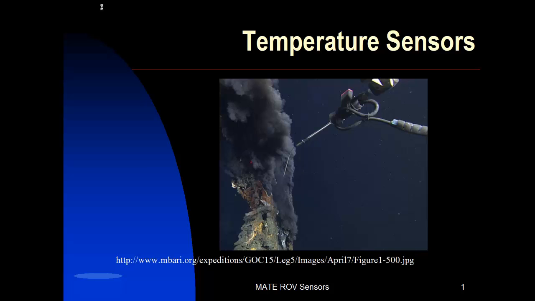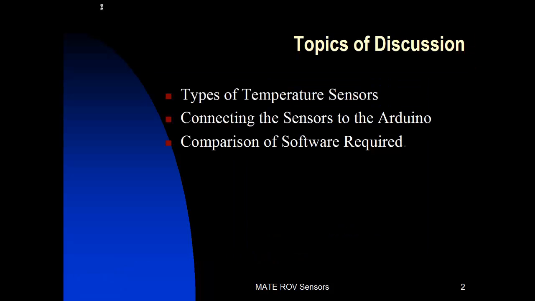Well, it's time to talk temperature sensors, and let's get right into it. We're going to talk about types of temperature sensors, both analog and digital, and connecting those sensors to the Arduino. There are a lot of different ways to do that, and we're going to go into a comparison of the software required.